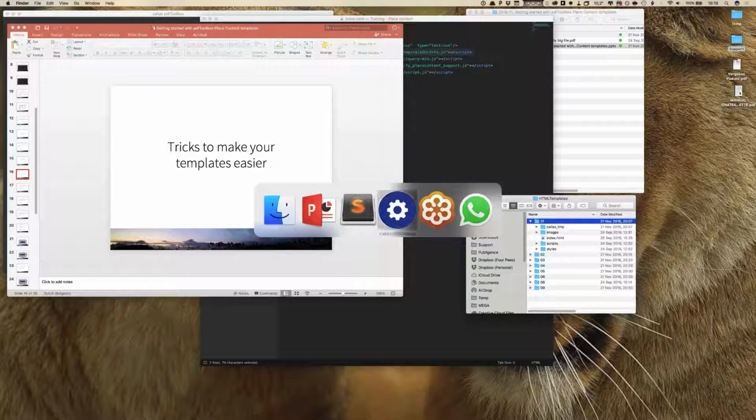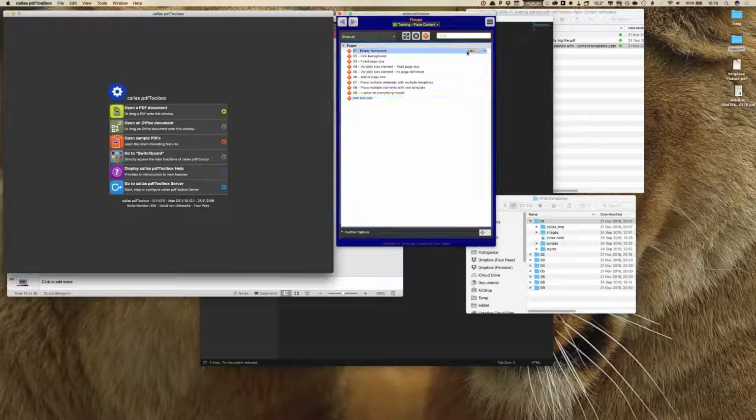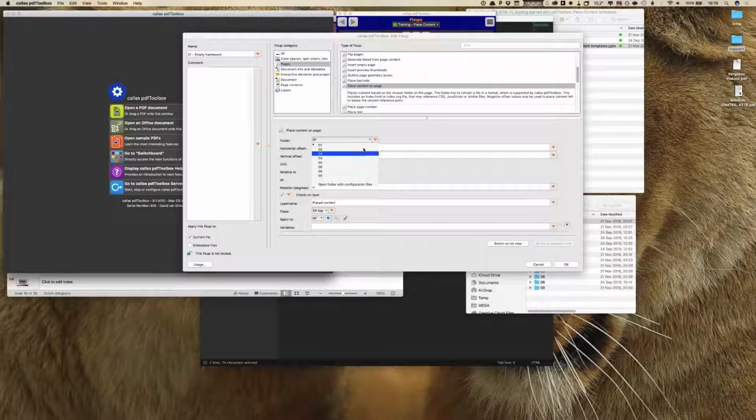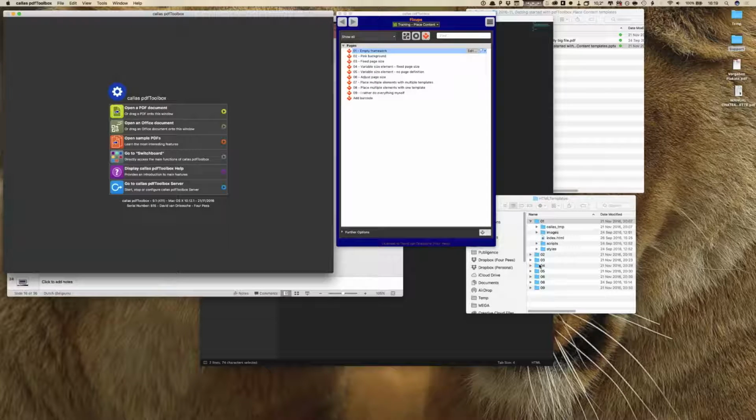So when I go to my fixup again and I say edit for one of those fixups, the names of the folders will show up in this list, but other than that, they're not used. They won't end up in the final production file in some way. So you can name them whatever you want. You don't have to feel restricted in naming those.